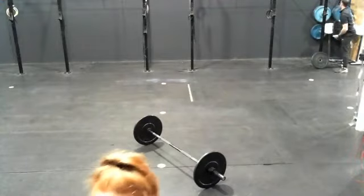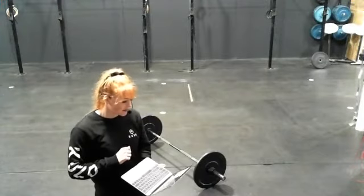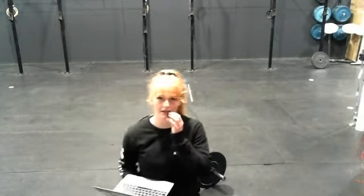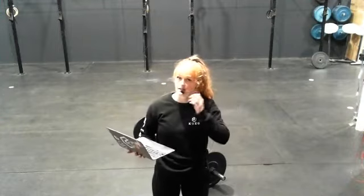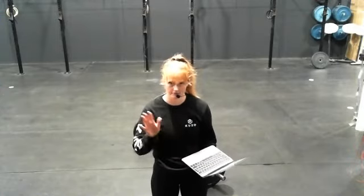Now we move on to today's workout. You'll still need your barbell — two rounds for time. Starting with 20 deadlifts. I've put 42.5 kg for gents and 30 kg for the ladies, but all I mean is it should be a light barbell — not heavy. Whatever weights you've got, go for it. If you need to adjust the reps depending on the weight you have, that's fine. If you only have 60 kilos or something, maybe do a front squat instead of the overhead, or just drop the reps — minimum of 10.